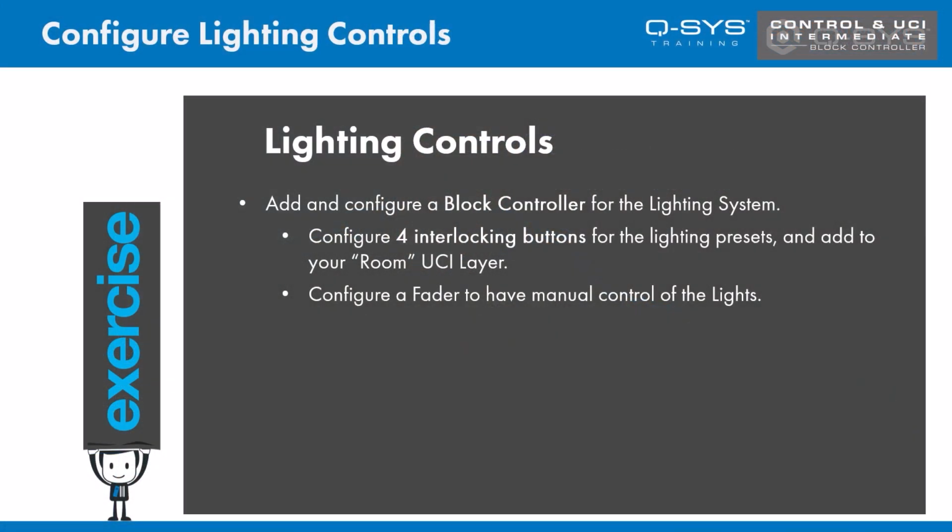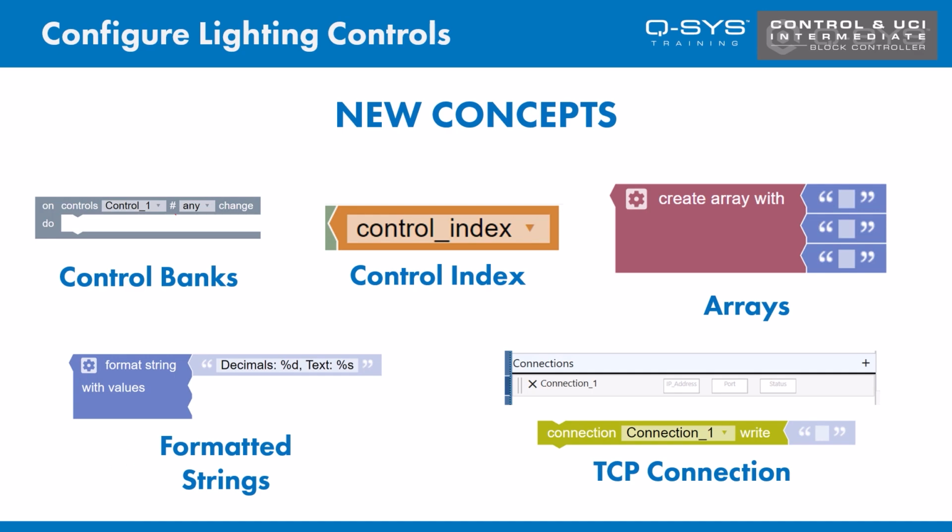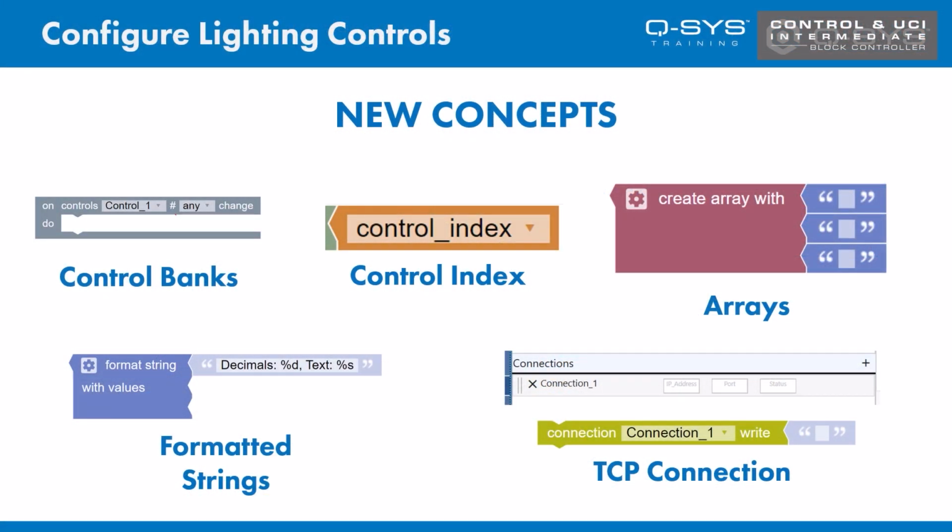All right. New concepts for this section to take a look at. These are some fun ones. First, control banks. Banks of controls. Rather than add controls individually, we're going to add them in groups of controls, which gives us a little bit more advantage of things we want to do when those controls could be all affecting the same end result. We're going to use the control index variable, a brand new variable that you didn't know existed. We're going to start playing with arrays. Arrays are tables of information, and we're going to leverage those to use the banks of our controls to get information in brand new ways. It's going to be real flexible.